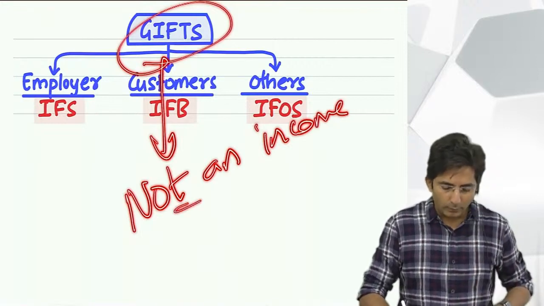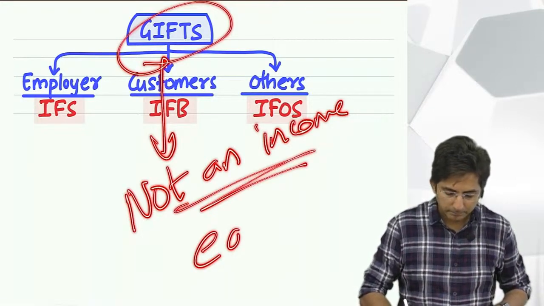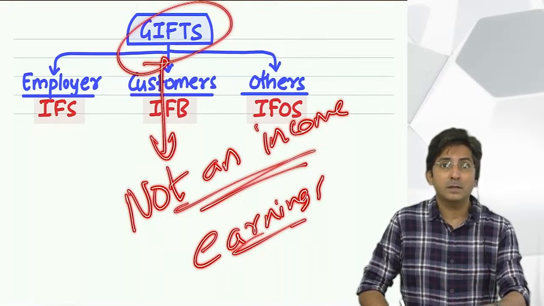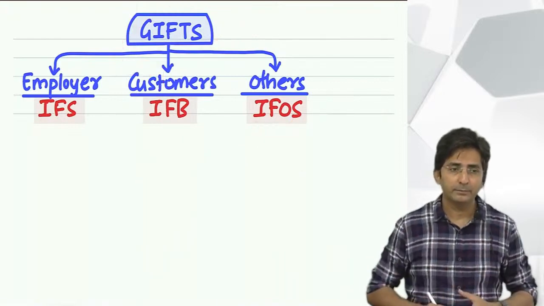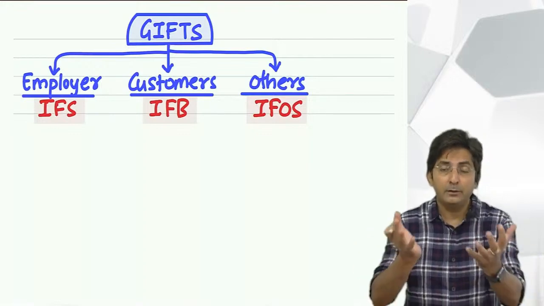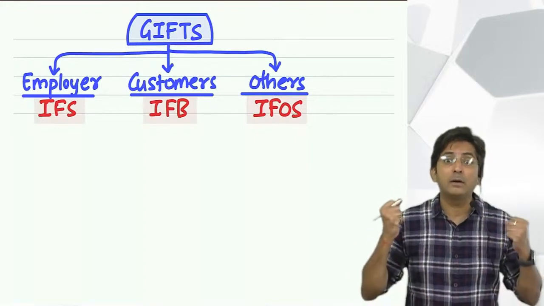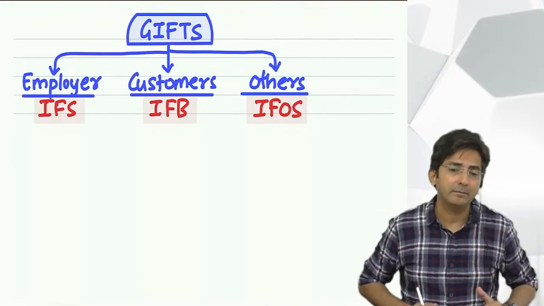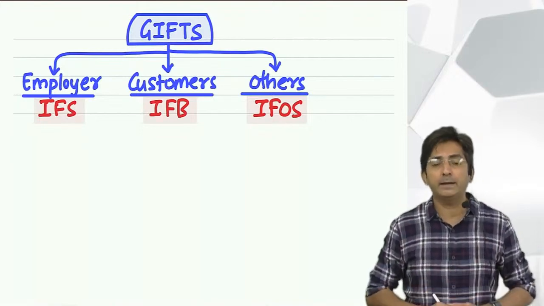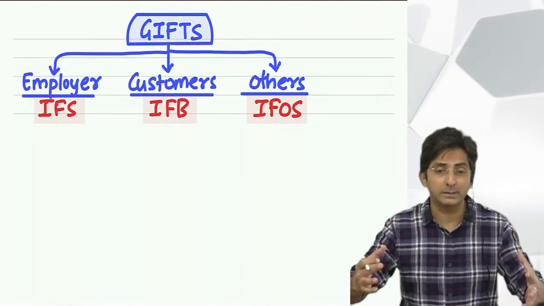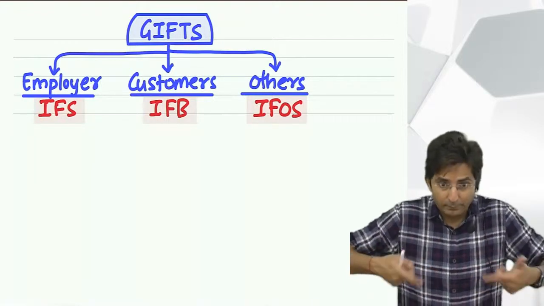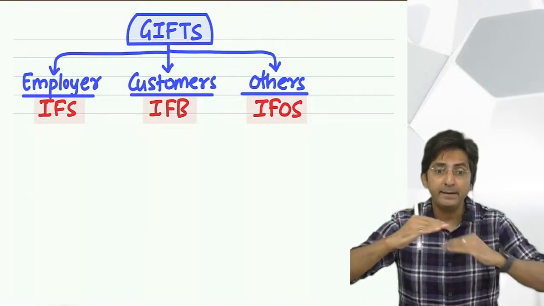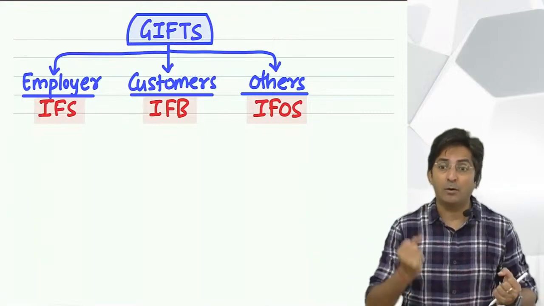You know, the word income has come from what? Earnings. Don't we say, I am earning the income? And you call something earning when there is some give and take. If you give something and in return take something, you can say, I have earned it. Like for example, income from salary. Why is salary an income? Because there is give and take. As an employee, you give your services, you perform the job, so there is some give. And then in return you get salary. Only when there is some give and take, we say, I have earned it.